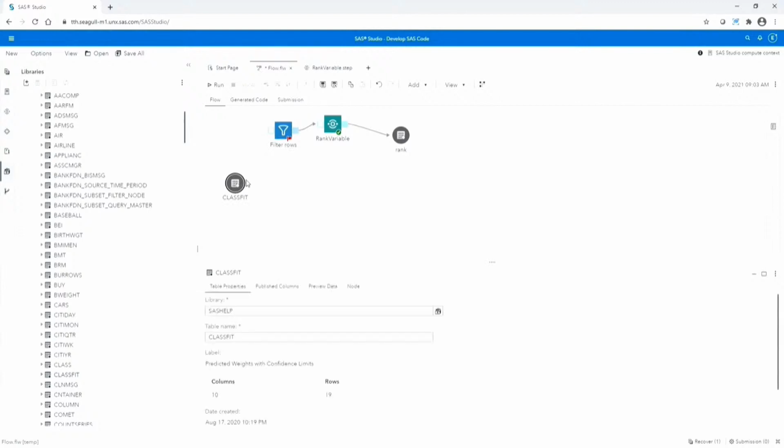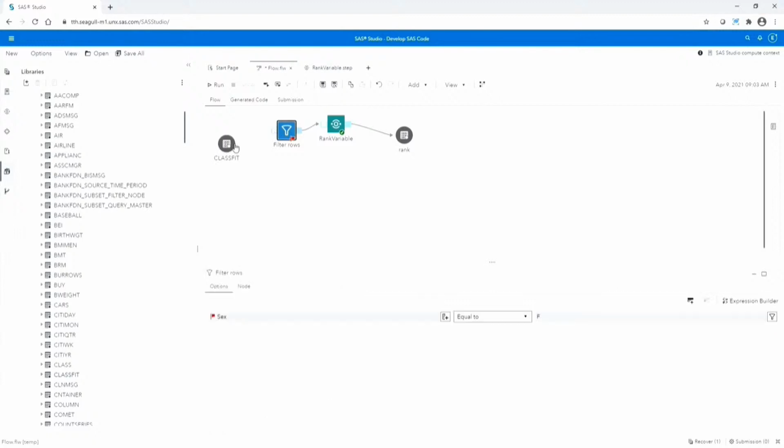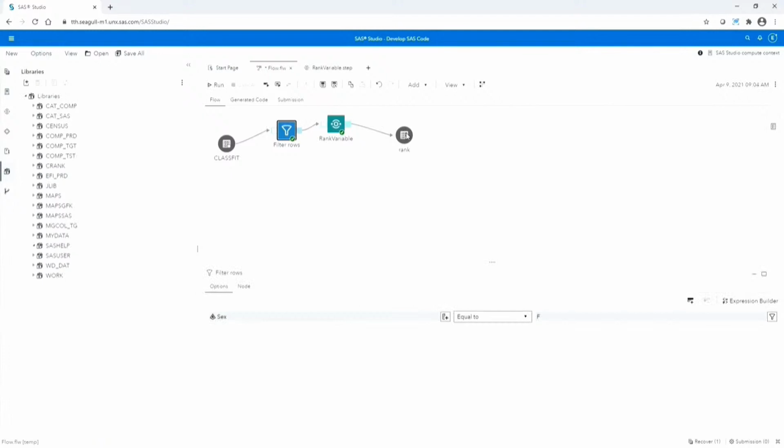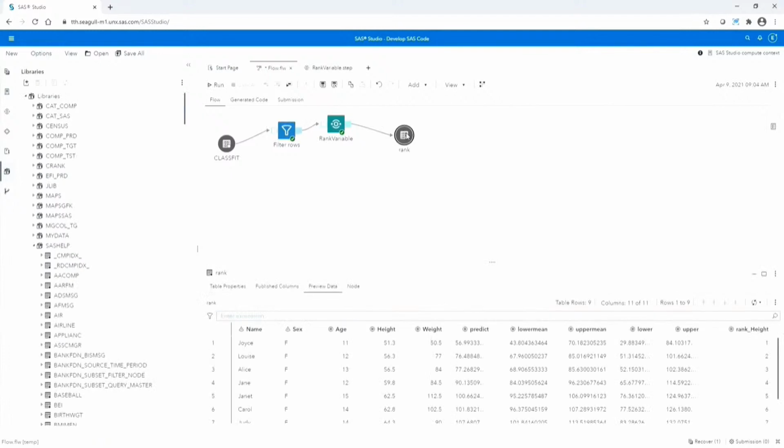And instead, I'm going to connect up class fit. So let's put it in, connect it up. Oops, sorry, gotta drag it. There we go. And so now when I run this, if I take a look at the resulting data set, what we see is I still have the females, I still have height ranked, but it's actually dealing with another data set.